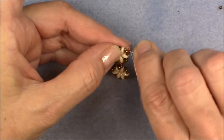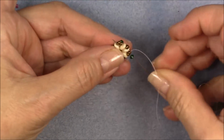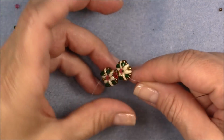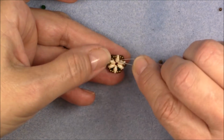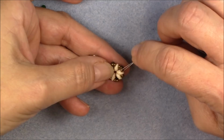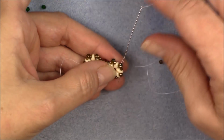So you can turn the piece over and just wiggle your needle through until it comes through the back of the piece, like so. Then you can turn it back over and check out your embellishment, make sure it's laying nice, and then turn it back over again. And you're coming out of this hole right here, the center of the flower. You're going to go up into this hole on the outside of the flower of the same super duo, and then through the 8-0 next to it.